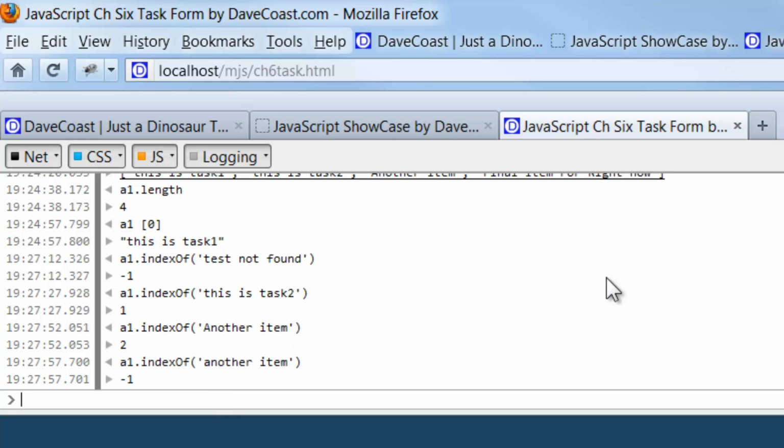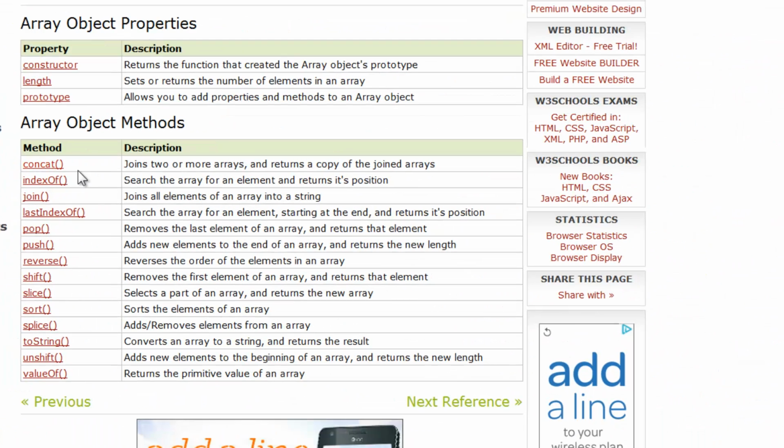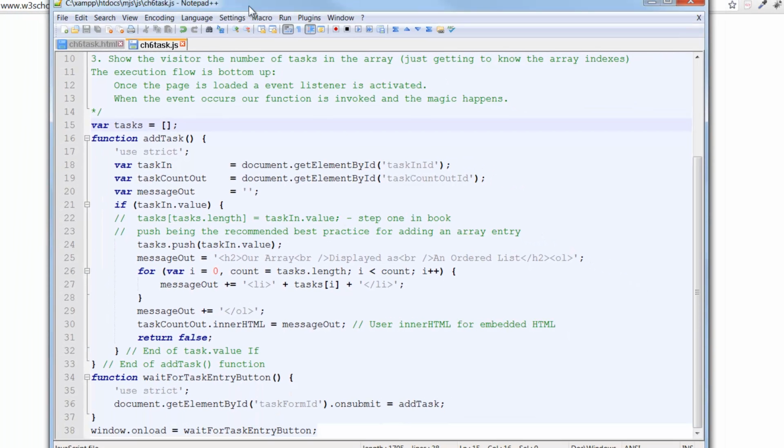The idea here is to play around with these different methods to see what methods you have and what you can do with them. In our actual code for this program, and we're going to start walking through it in just a moment, we actually use the push and the length.